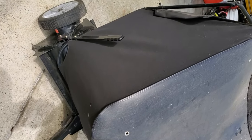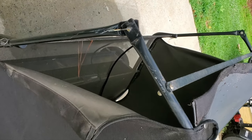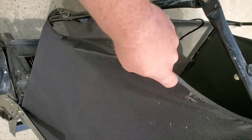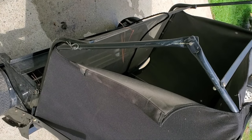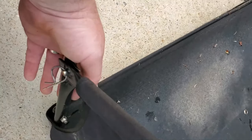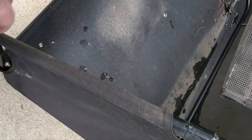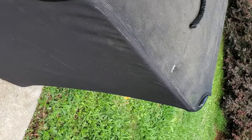Hey everybody, today what we're going to have is this — a nice little street sweeper from Groundworks. I just wanted to show you what usually gets dropped off at my house. Do we notice anything that could possibly be wrong here? Like maybe this piece needs to be inside there, or this needs to be inside there, and this tube needs to be in there. They were always complaining the grass was still getting out, they weren't collecting the full amount. So before we go in and fix the gears, let's fix this first. It only took about 10 minutes — slide the guide back in, collapse the canopy so you can put this piece right back in here. Make sure you follow instructions when you build these things, or ask somebody who has.